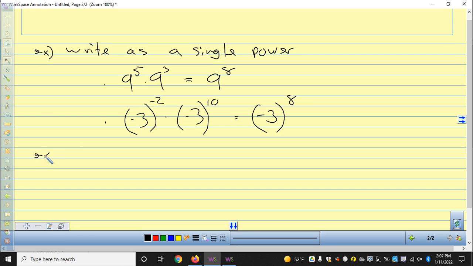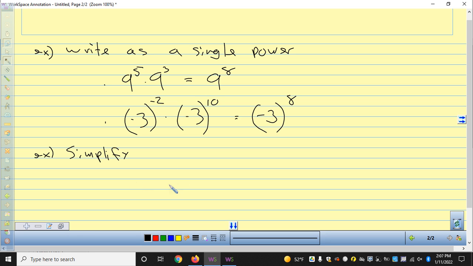Most of our problems are going to ask us to simplify. And now, simplify is going to mean we don't want a 0 for an exponent, because anything to the 0 power is 1. We don't want negative exponents. That's what we talked about yesterday. If it's negative on the top, we make it positive on the bottom. If it's negative on the bottom, we make it positive on the top. And if we have the same base multiplied, we're going to add the exponents. So we're going to continue with the things that we can do with exponents.